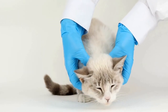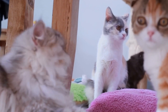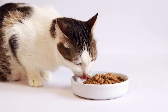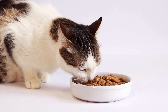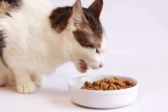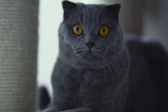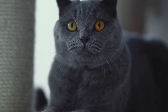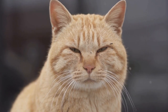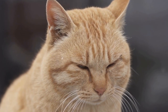Provide a suitable litter box environment. Creating a favorable litter box environment is crucial in preventing spraying behavior. Make sure to provide multiple litter boxes throughout the house, especially in areas where your cat tends to spray. The litter boxes should be easily accessible, clean, and filled with the type of litter that your cat prefers. Additionally, keep the litter boxes away from noisy or heavily trafficked areas to ensure privacy for your cat.